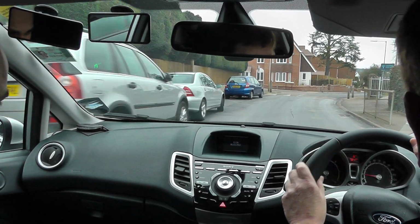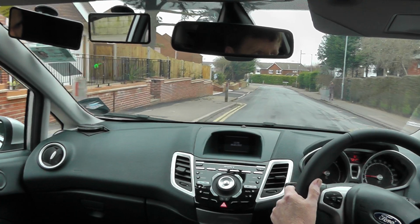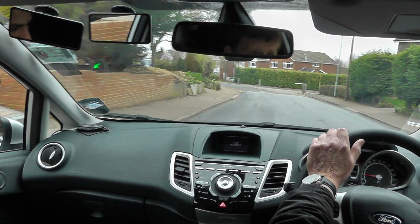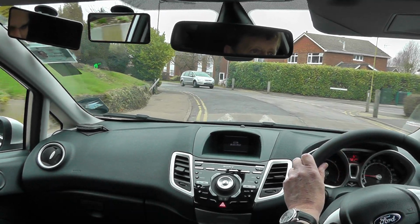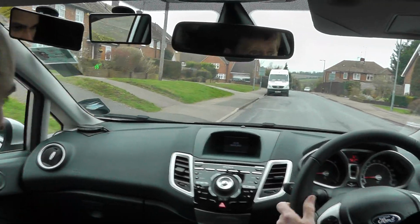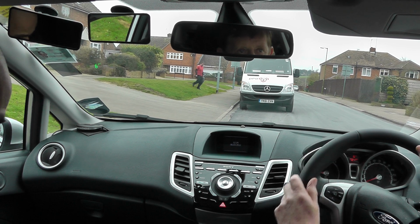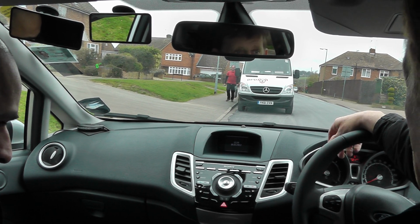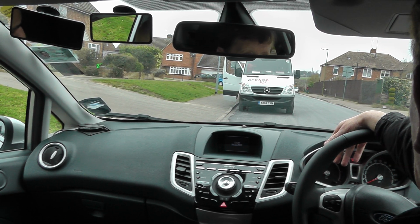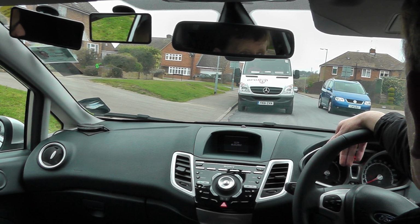What else is going to help me at roundabouts? Okay, what else is going to help you at roundabouts? Mirrors. Judging the speed of the car behind. Let me stop on the left here. Okay. Stop on the left here, Tony. Right. So what else is going to help me at a roundabout to make progress onto that roundabout and get the car down the road? Let's say it was a very busy roundabout. Let's say I've got loads of cars coming from my right. Am I going to get any help from anywhere else?